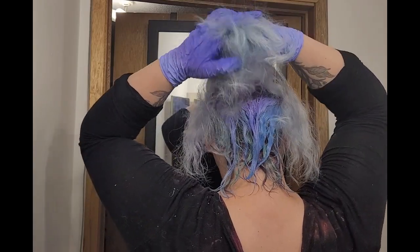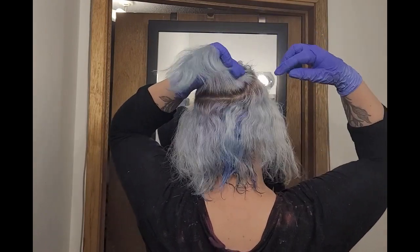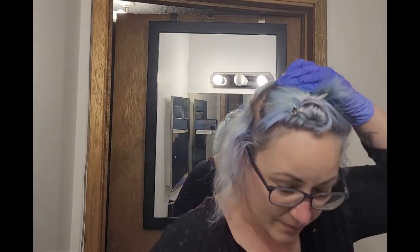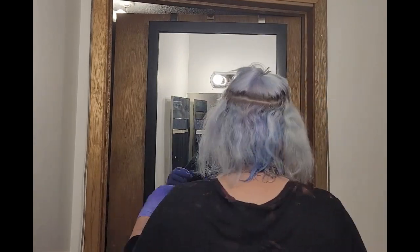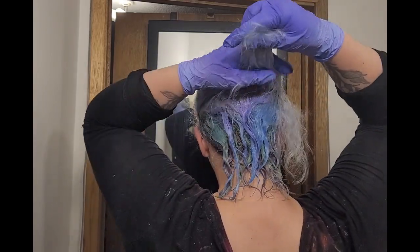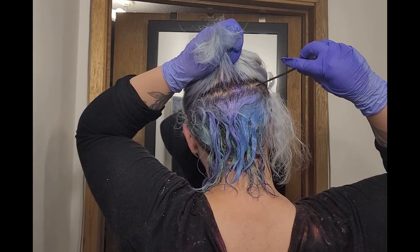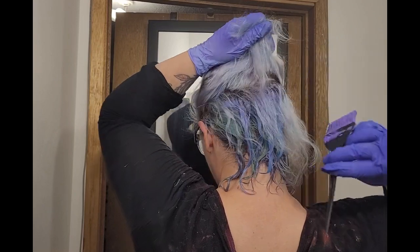Where am I here? I want more purple than that. I really should have done a better job sectioning. It doesn't matter. I think that the opal technique has already been lost here. Oh well, it's all fine. Everything's fine. Okay, so I want more purple. That's what I'm doing. Do that more purple. Here. There.